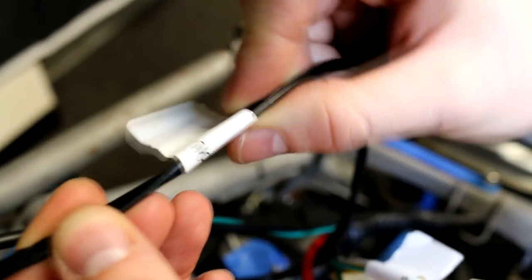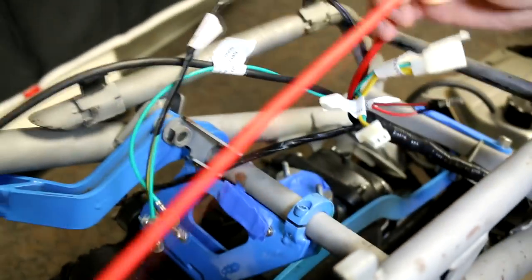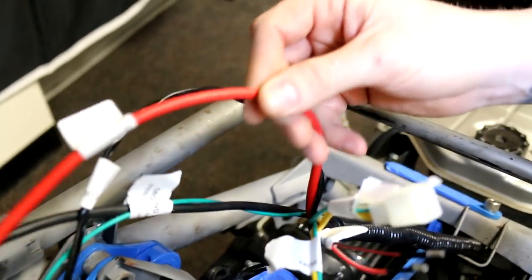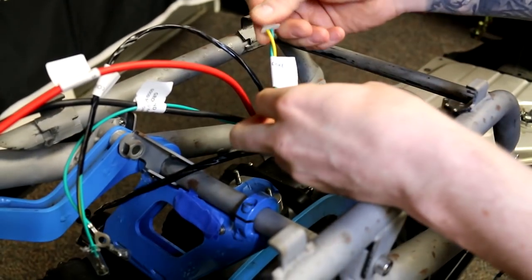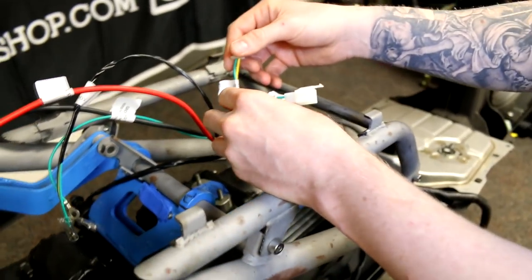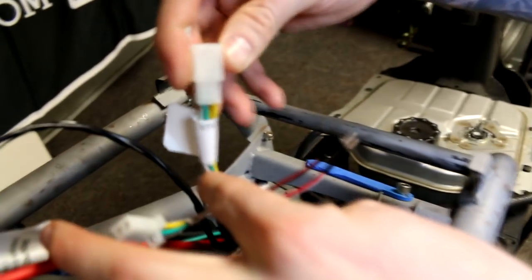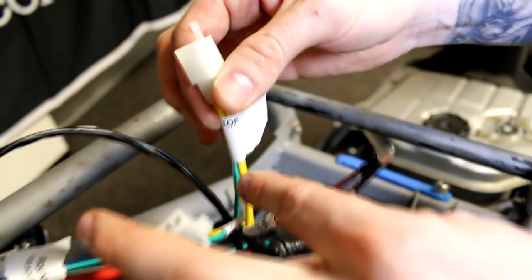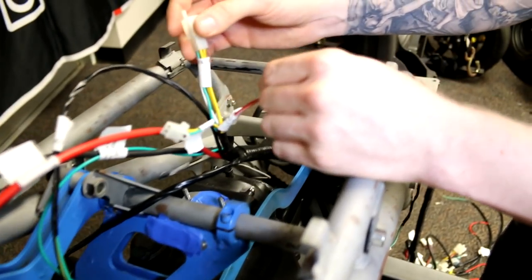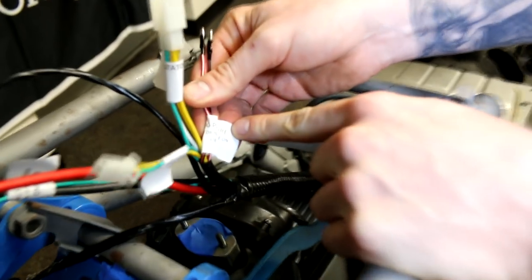You're going to have a green and black wire labeled 'coil' that goes directly to your coil. There's a long red wire labeled 'electric start' that goes to your starter engine. The green with yellow is for your auto choke for your stock 24mm carburetor. You'll have a plug that goes right into your stator — a lot of people cut this off and try hard-wiring it, but it's a lot easier if you leave this clip on and plug it directly to your stator. Lastly, these are the timing pickup wires for your stator.